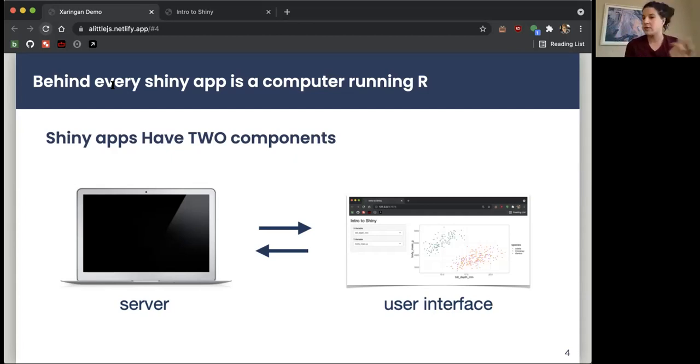For now, this demo app is running on my local machine, but you can run things with shinyapps.io or other means beyond the scope of this talk to share it with other people. But I want you to take away two components: the user interface, the visual that the user gets to interact with, and then running our code.